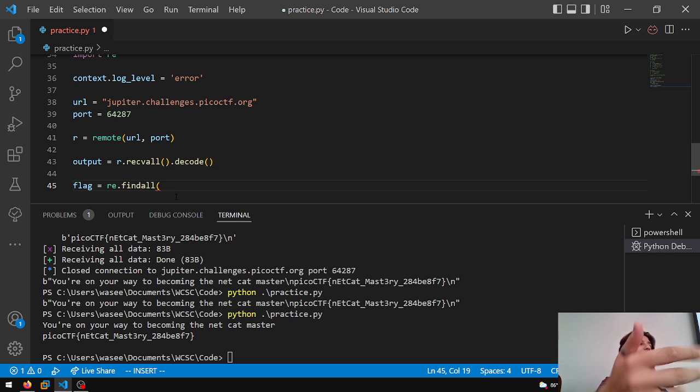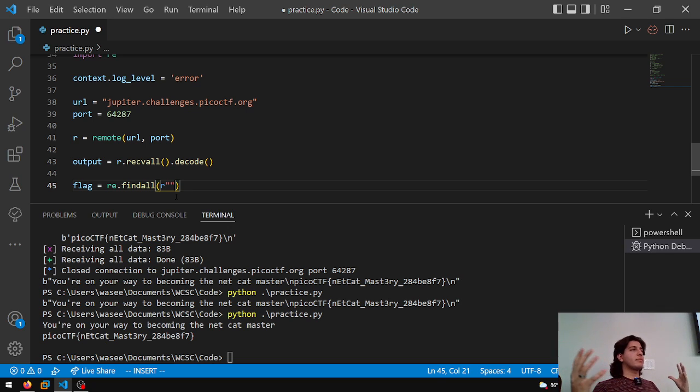Okay, so we're gonna use the findall function in the re library. The reason we're doing that is because we want to find all instances of a flag. I mean, it's the easiest way to do it. I could do find line or find word or whatever, I don't know what they're called exactly. Findall is easy. We're going to create some quotes. I'm going to do r in the front, and this just lets you handle backslashes better. So if I'm looking for backslash n, it'll understand that. Okay. So in this scenario, we're looking for picoCTF with curly brackets, except we're looking for anything in between that. So how do you find anything in between that?